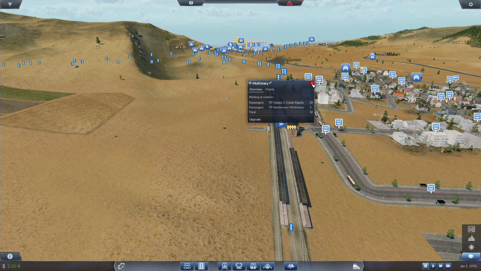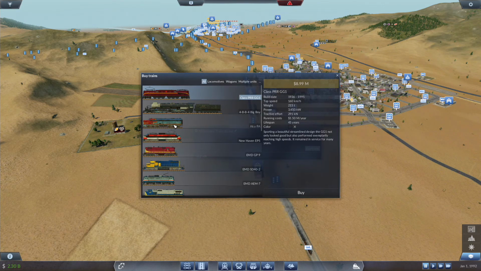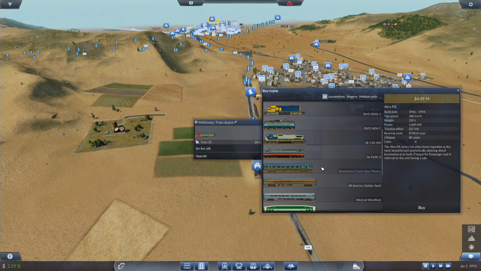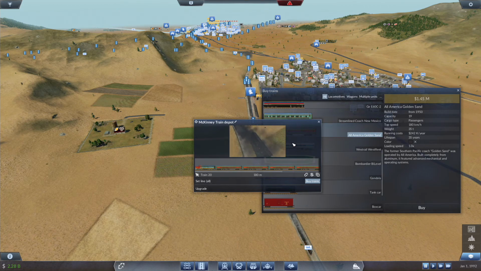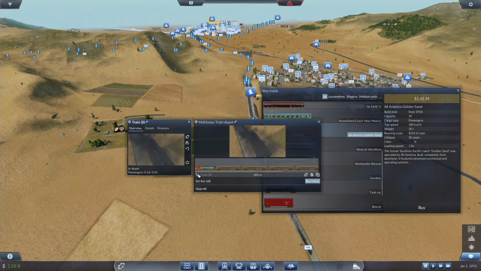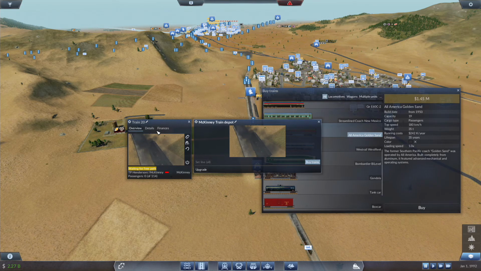Henderson, McKinney... Yeah, we're going to do it. Going to buy an Alco PA. And we are going to go 1, 2, 3, 4, 5, 6. And we are going to go... First of all, this is 114 passengers. We're going to clone it. And we're going to set it to the TP... Henderson to McKinney.